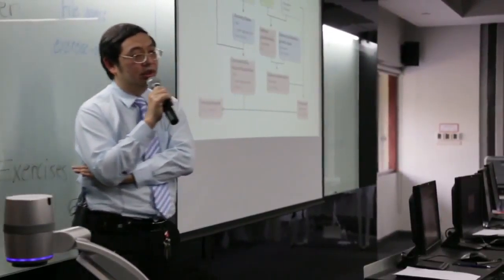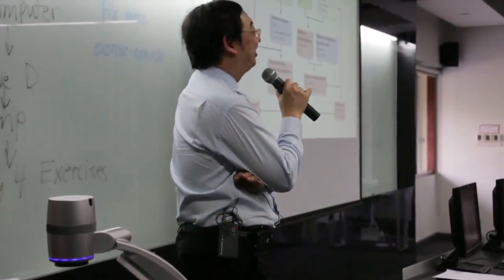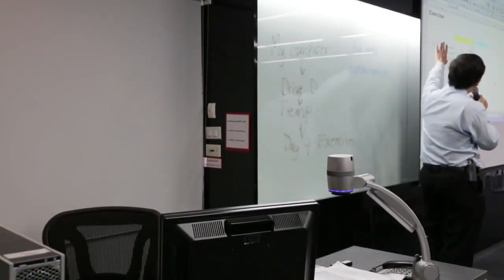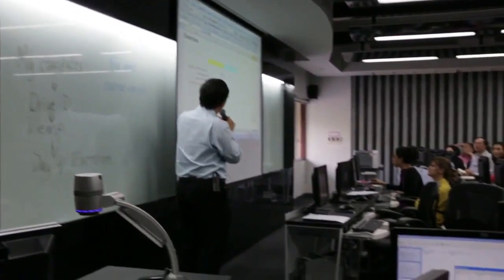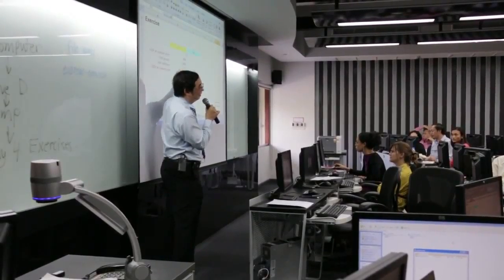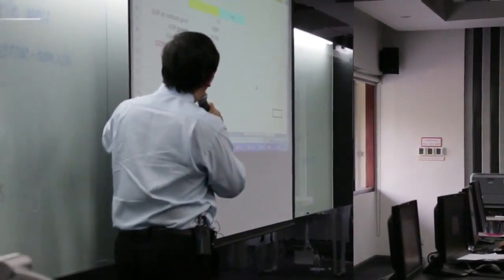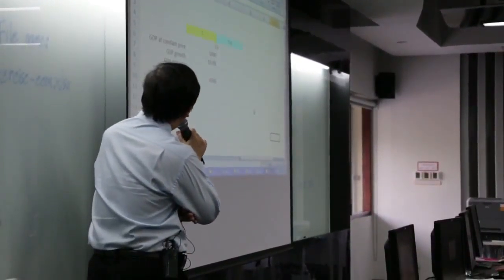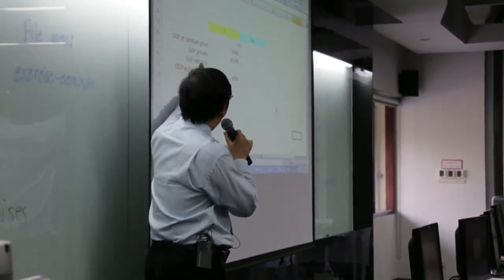So now it's time for exercise again. Okay, very simple one. If you calculate this, you understand what I talk. What is it? So we know the GDP at constant price. Let's assume that it's 5,000 currency units, right? We know the GDP at current price is 6,000 at the ESC. So what we need to know is the GDP deflator.